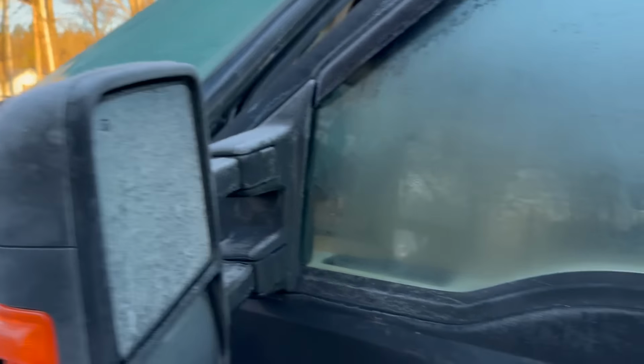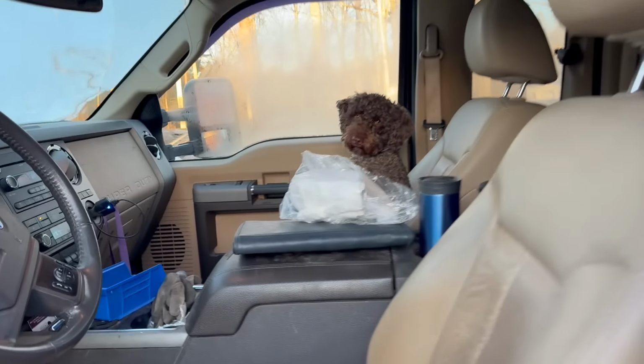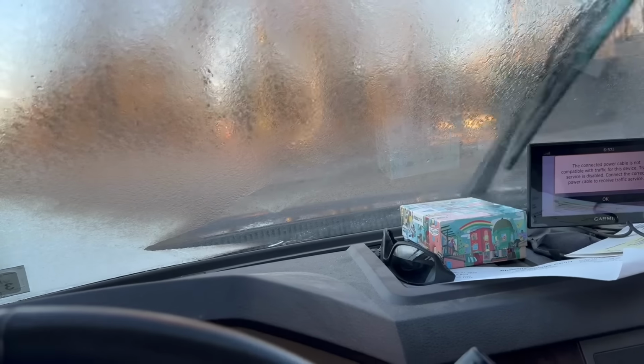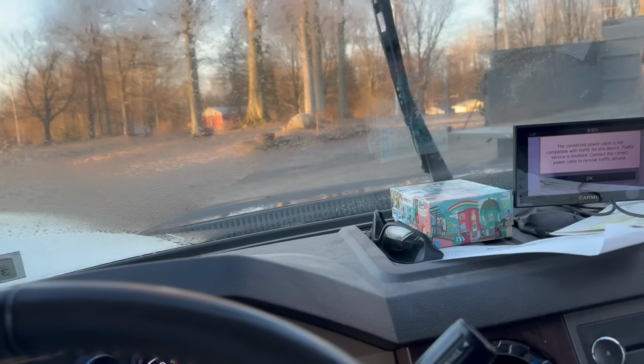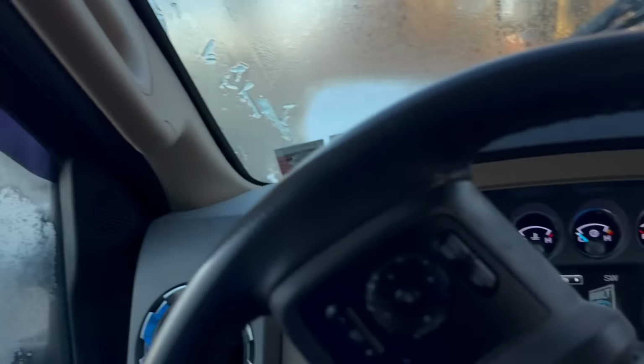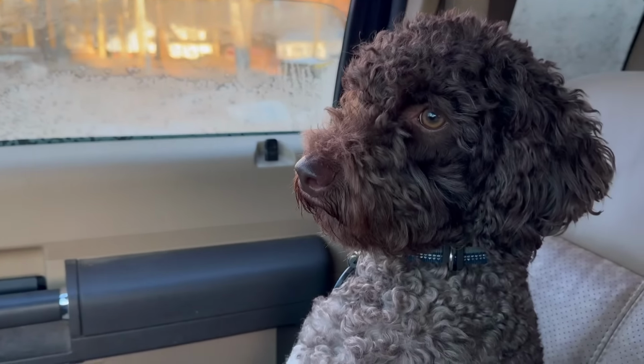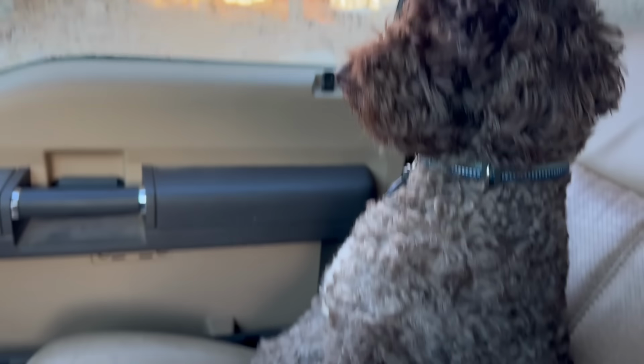Hey guys, Bondo. March 8th, a little frost on the pumpkin. Me and my buddy Roder are heading to the job. We got that 40 by 64 pole barn to pour. See, the window's a little frosted up. Right, Ro? A little cold today, huh, buddy? I didn't realize it was gonna be this cold. I would have come out and thawed the truck out a little better. Gotta get rolling here. Definitely chilly. Of course, these diesel trucks take forever to warm up, don't they, buddy? He is ready to work, aren't you, bub?